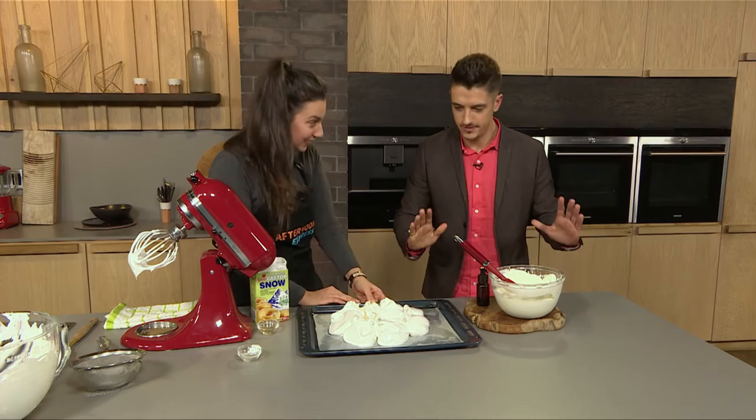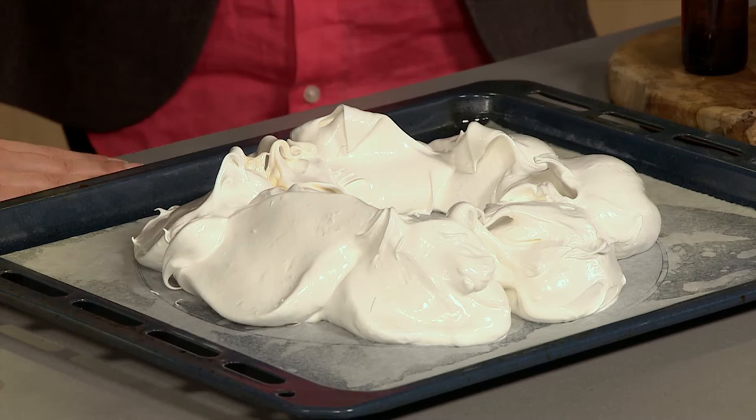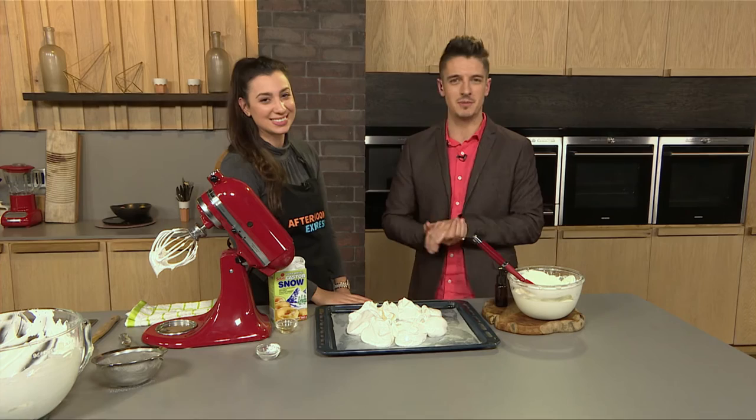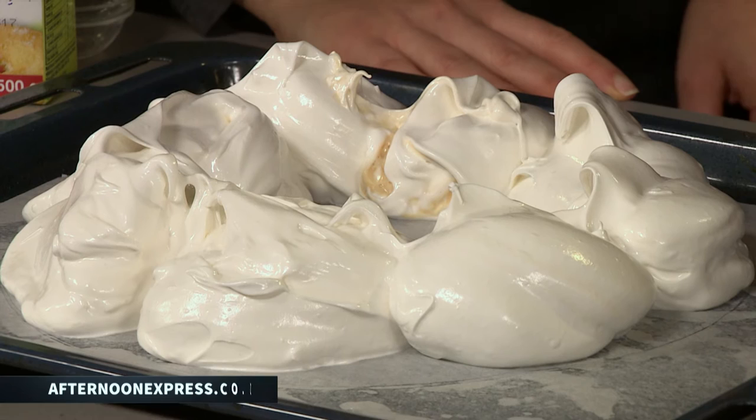What's the difference between vanilla paste and vanilla essence? You see these beautiful little black specks - that's vanilla seed. In the paste it's got a nice flavour, same as vanilla extract, but it's also got the seeds in it. You can use extract and add vanilla seeds separately, but the paste is so much more convenient. So this bakes at 150 degrees for 30 minutes. After 30 minutes, turn your oven off and leave it in there - you can even leave it in overnight. That's going to give you a nice crunchy outside and a marshmallow-y chewy inside. We're going to keep you in suspense to see the final product with Chiara Torrilli. Get the recipe and shopping list on our website, AfternoonExpress.co.za.